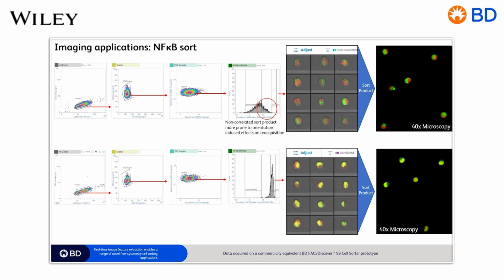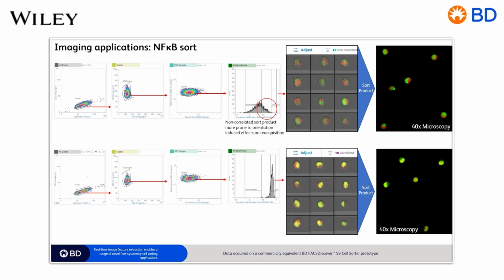And then the converse is true with the correlated ones. In all the images on the image wall on the cytometer, you get nice greenish yellow nuclear stains where the NF-kappa B is translocated into the nucleus, and that's confirmed on the microscope. But the reason I'd like to show this slide is it brings up one of the things about imaging that's unique and that I think flow cytometry users are going to have to get used to, which is this thing called orientation effect.